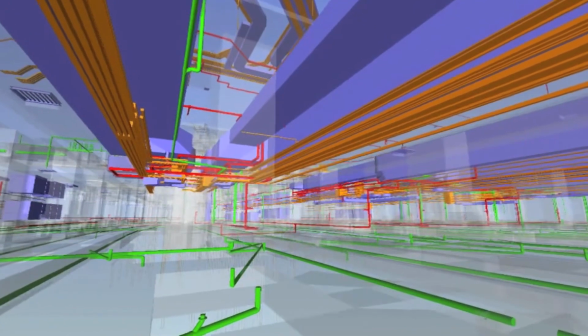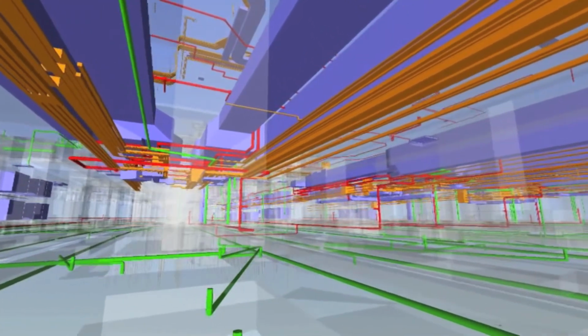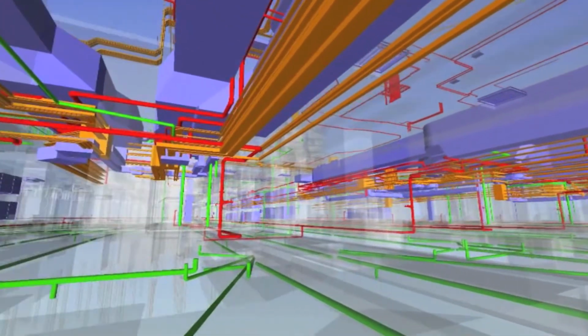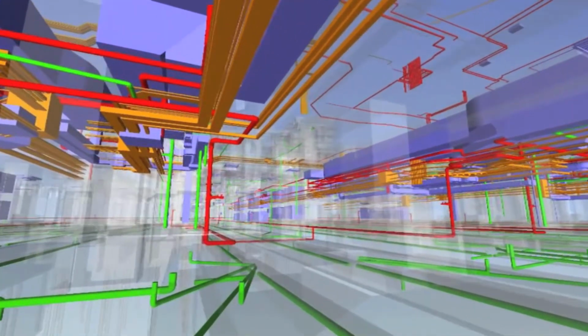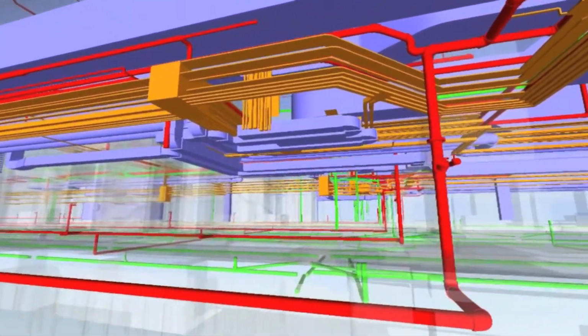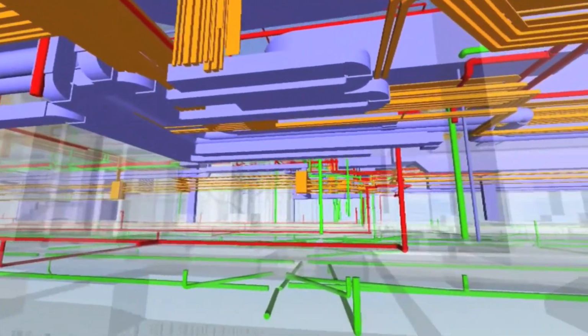So the building services, originally it was conceived by the MTR that we would do it from the design consultant's drawings. We were appointed at the beginning of construction. It was very quickly decided that it would be more beneficial to work in collaboration with the E&M contractors. So we're now building models with the E&M contractors to resolve coordination problems, SEM layout problems, CSD problems.